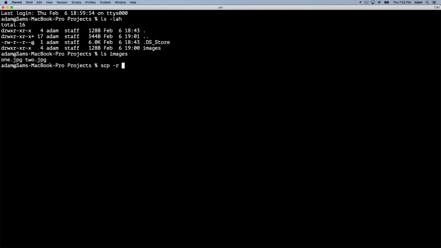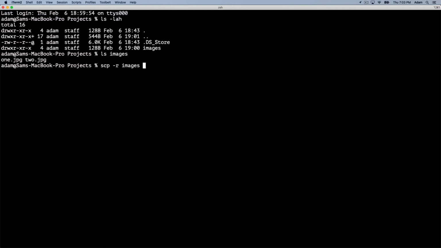And I'm already in here, so images folder. Otherwise, I might have to say Users, Adam, projects, images, same thing. But I'm already in this folder, so I can say I want to send up recursively the entire images folder, and I want to send it to the server. Now, I could go root at, and then I forget what the numbers are.